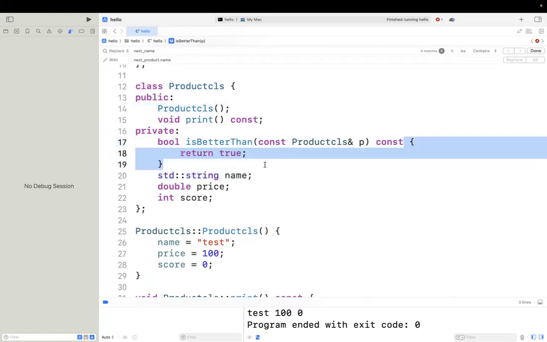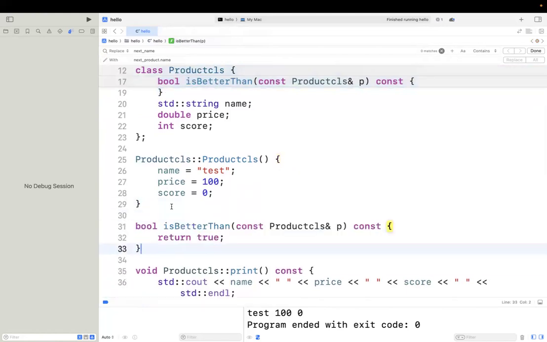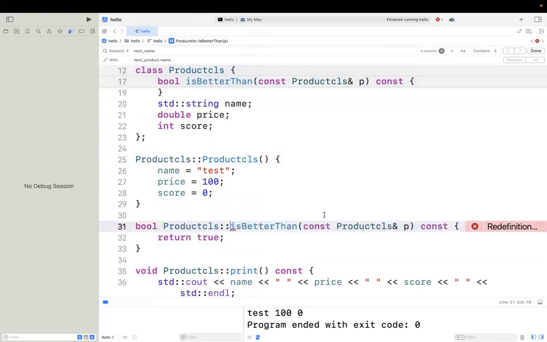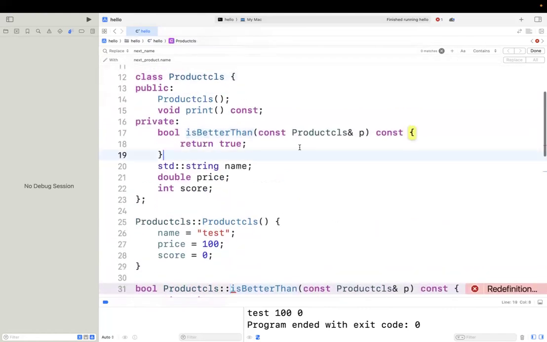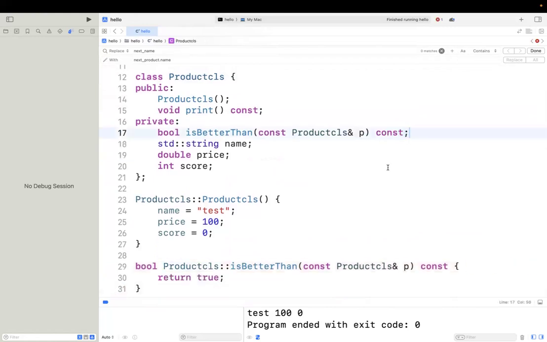You can also move them to the outside. Let's move this one down, and make it Product, colon colon. Now this one is the function, and we can make this one a semicolon, right? It's also valid. Whether this function is public or private is defined by which section you are in the class definition. If it's a private member function, then this one is a private one. You don't have to specify whether this one is private or public again, right? It is specified in here.